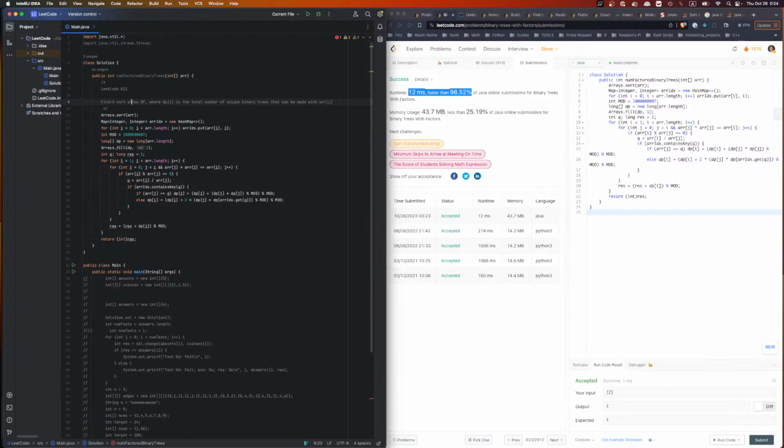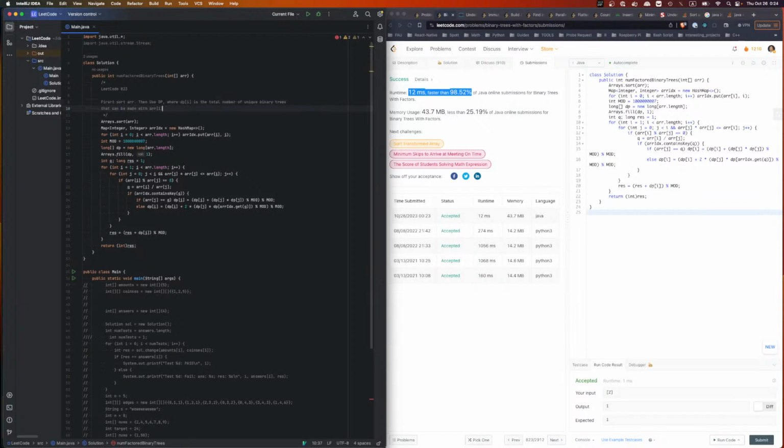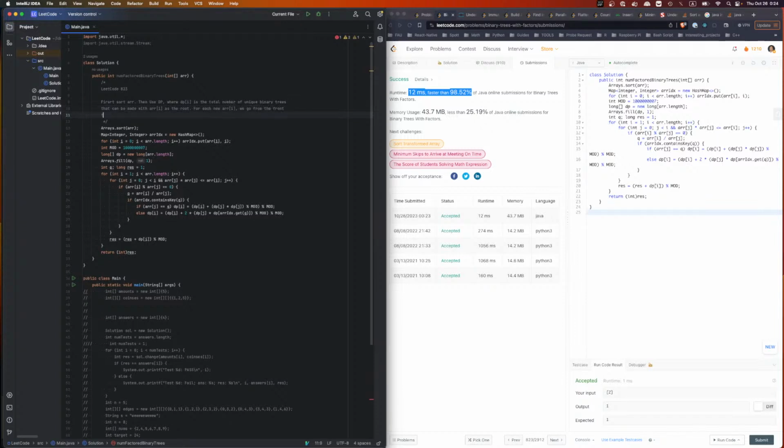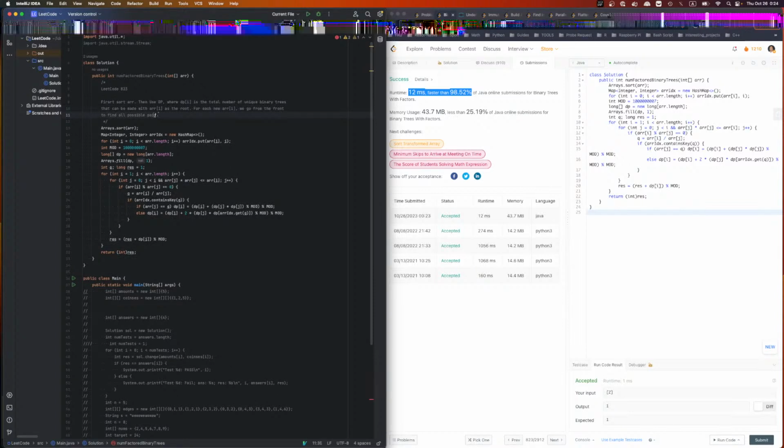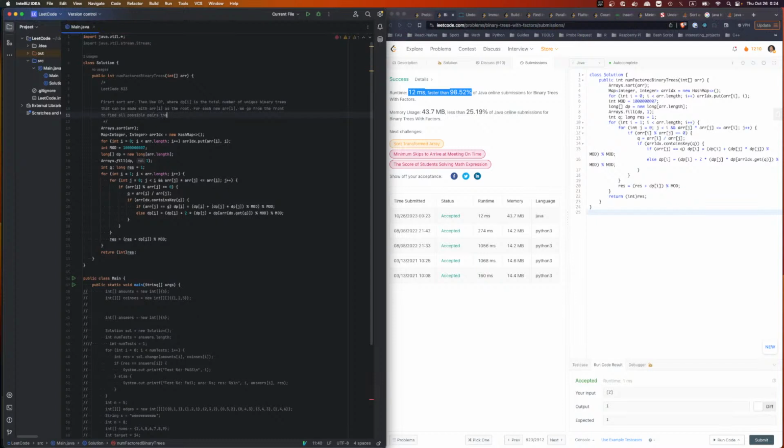First sort the array, then use DP. dp[i] is the number of trees that can be made with array[i] as the root. For each new array[i], we go from the front to find all possible pairs whose product is array[i].